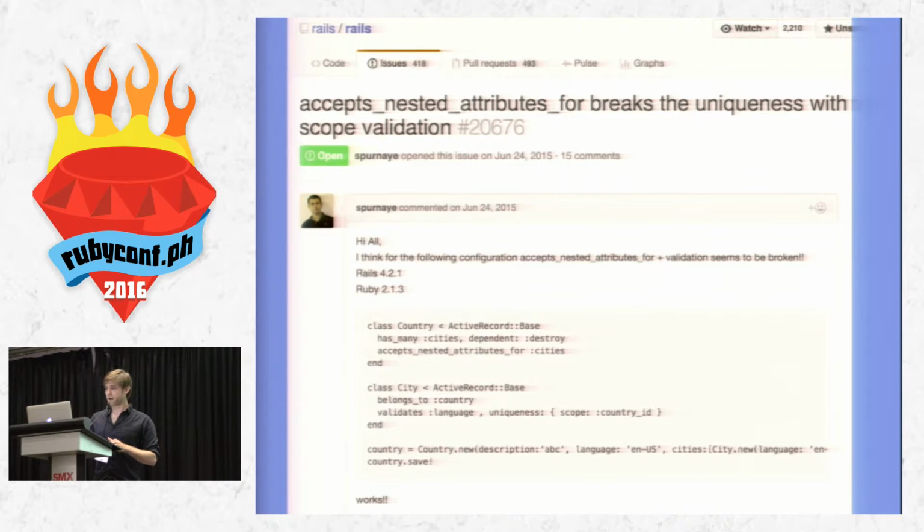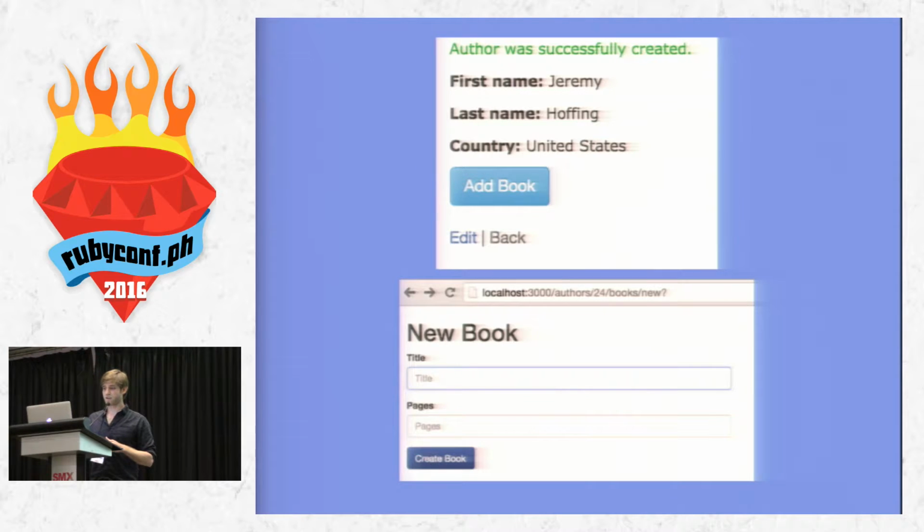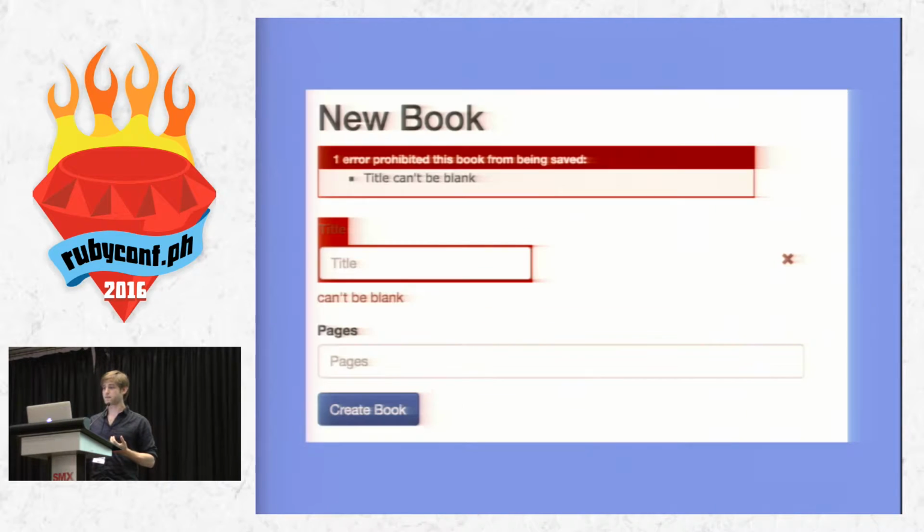And what I suggest to do instead is just to use the normal RESTful routes and create your parent and child resources one at a time. So first just create your author. Once you create it, you then have a link to start creating its child resources. So you can just add a book, and all of the validations for that book will work because you just have a simple, clean form. So my suggestion is to keep it simple. Just avoid complex forms if you can.